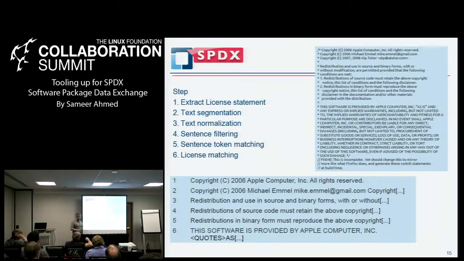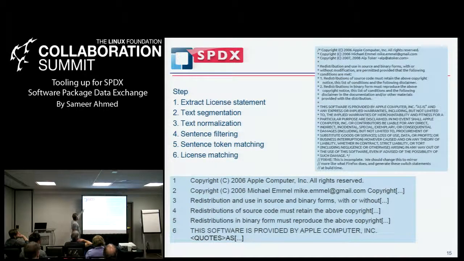So the next step is that we actually have to do text segmentation. Our algorithm relies on the fact that we can break all those comments into sentences. That's also a hard problem, because in many cases it is unclear what exactly a sentence break is when you have consecutive lines. And that's one area where our method breaks very easily, if somebody doesn't have nice spacing between sentences.